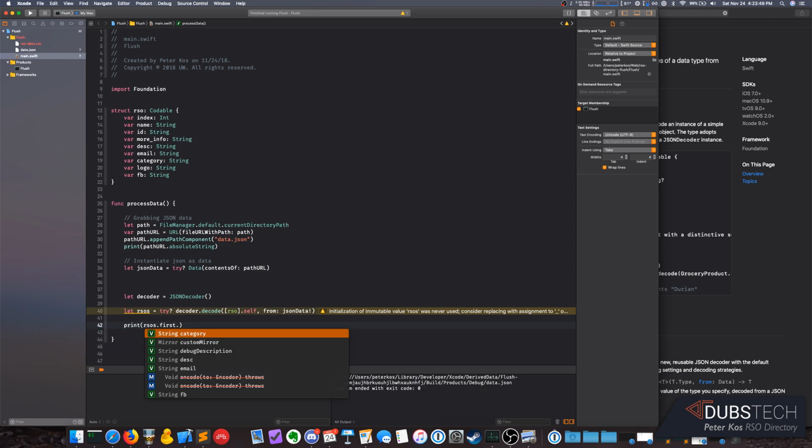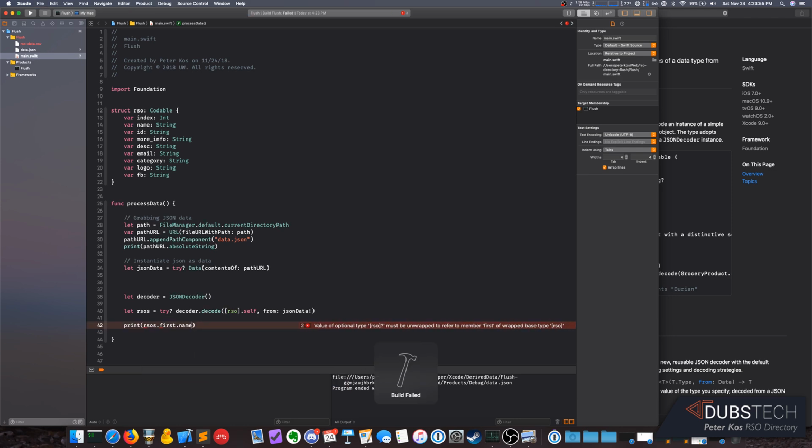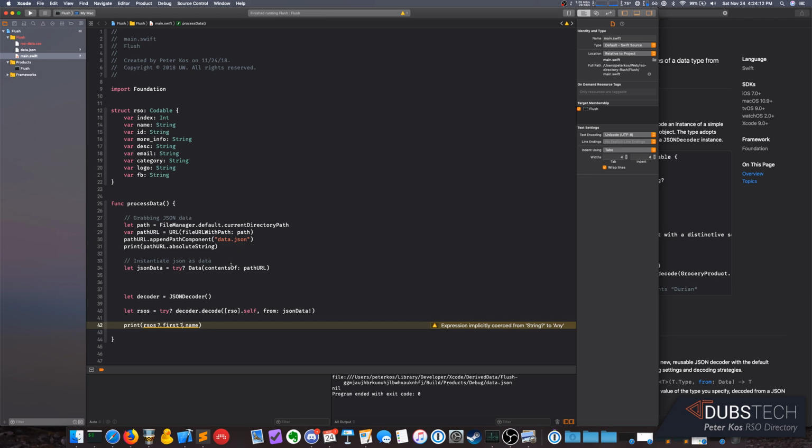Let's print out first.name. We will do optional chaining, please. Nil! Just what I wanted. That also probably clipped the audio. I do apologize. Okay, why isn't this working? For current RSO in RSOs, print current RSO.name. It's going to print a million nils. See, this is nil.